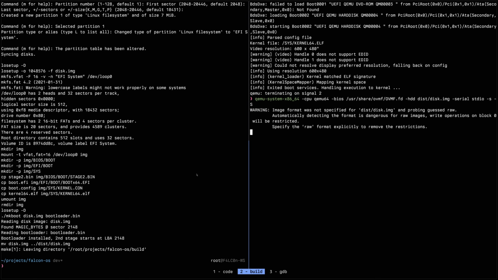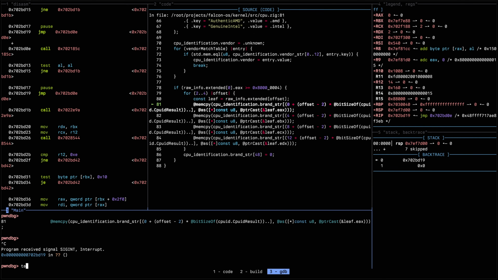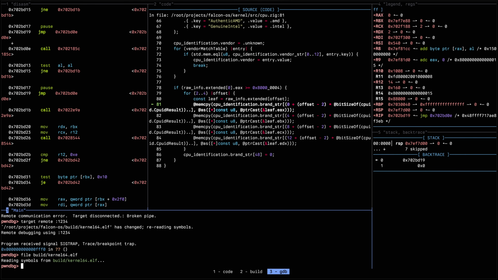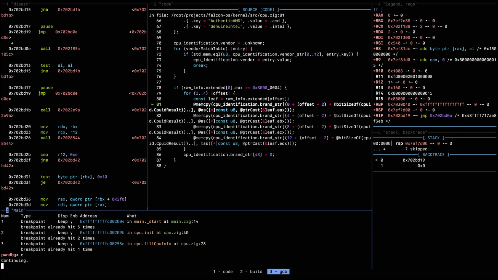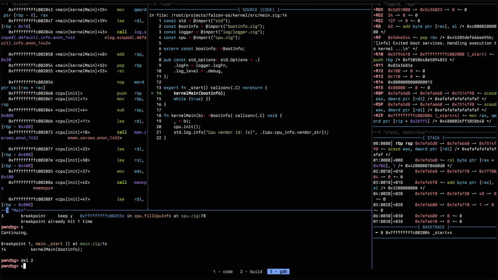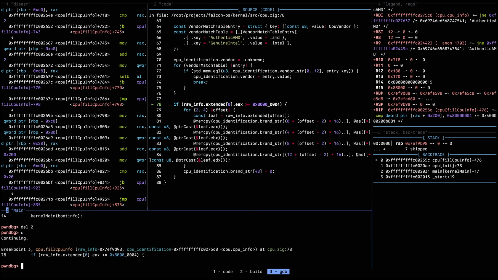Let's get rid of view, and let's go back again. So target remote 134. Of course, it fails, and we do the same again. Cool.